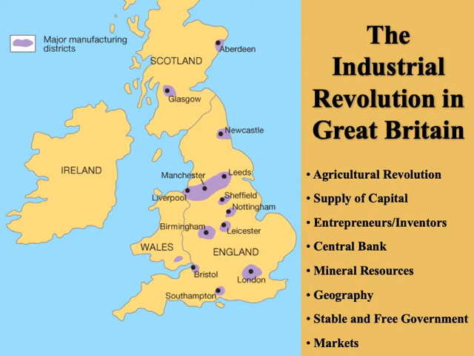Therefore, as much of Europe is consumed with questions of revolution and stabilizing their governments and putting down revolts throughout the 19th century, Great Britain, because they had already resolved all these questions in the 17th century, is able to focus on investment, entrepreneurship, and also invention. As a result, the great products produced in Great Britain in the First Industrial Revolution are able to be sent to many markets on the European continent and around the world.